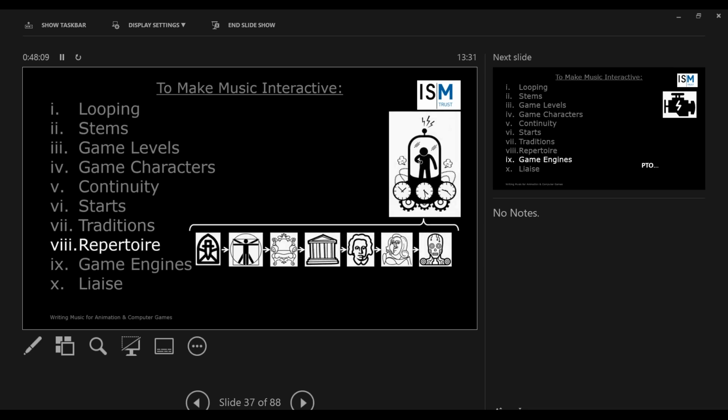Then there's aspects of repertoire to be aware of. It's worth studying music so that you can learn the principles of music from different times. Imagine that a game or a virtual environment is going to take you back to Renaissance times. Are you able to write music in the style of Palestrina, for example, in the style of 17th century composers? Quite often we're seeing history meddled with nowadays, as composers don't respect those older musical styles, and we might hear something that is anachronistic.